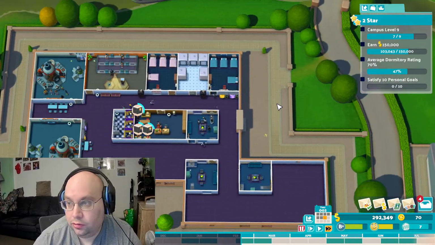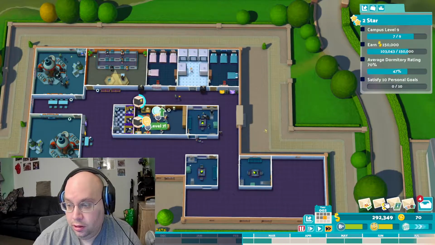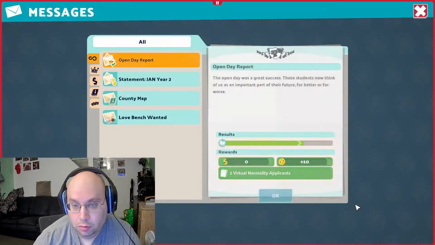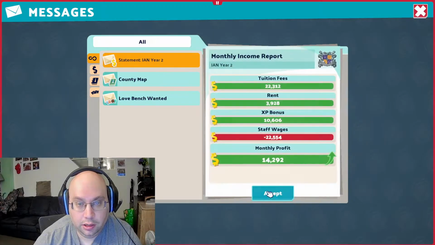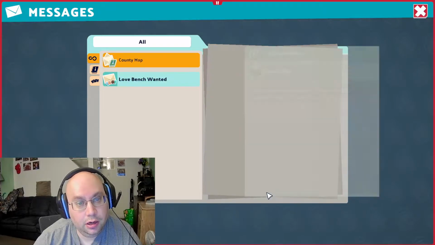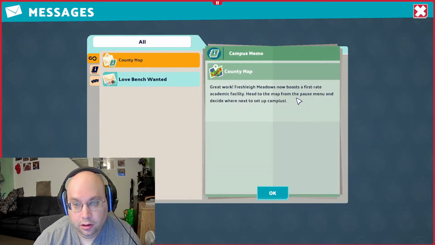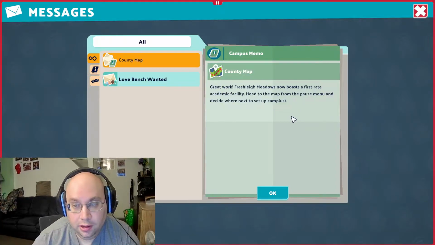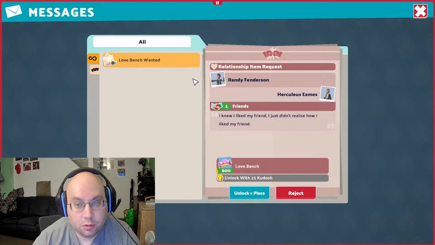Okay, so everything is looking pretty good here. The income is pretty good. Let's just see what they're asking for. Open day reports, who cares? Statement, who cares? Country map. Okay, so after you get the first star, then you can go to the map and start doing another map if you feel like it, or you can continue on to get the 3 stars, which is what we're going for. And they're requesting a love bench, so we will unlock that.